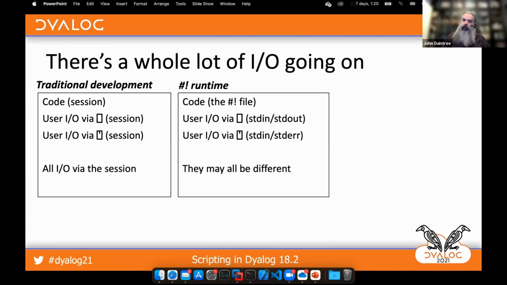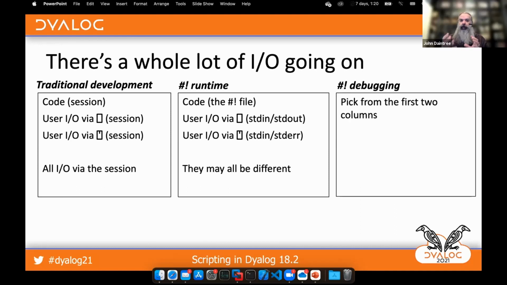When we add a debugging layer to this, it's even more complicated, because when we want to debug a hash-bang script, then depending on what we're doing, we want something from one of these first two columns to happen. We either want to get our input from the development environment so that we can look at our local variables, fix our code, see what's going on, or we want to get our input from the user.